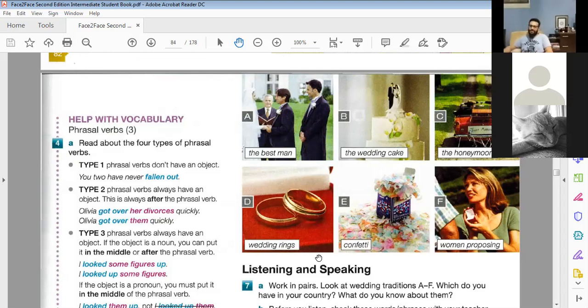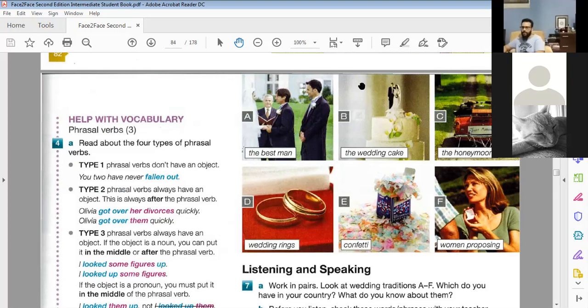Oh, sometimes they serve it in Fatha. Yeah, in Fatha, yes, with baklava and the almond milk. They sometimes serve it. Yeah. Like a nostalgia, I think, but it's not an official part anymore of weddings like it used to be. Yep. All right. So yeah, I agree. These are the things we have. We have the wedding cake, we have wedding rings. Confetti, let's say we're familiar with it at least, even if we don't have it anymore. Honeymoons, of course, yes. Unfashionable anymore. Yeah, they're not fashionable. That's the exact word.